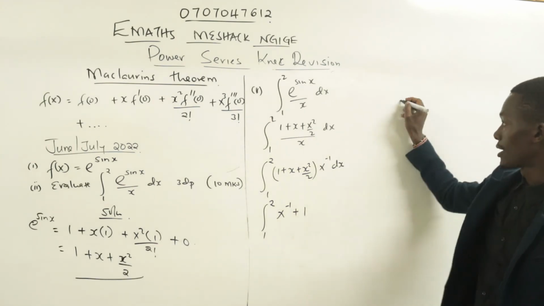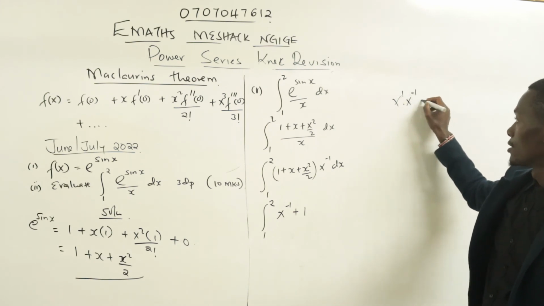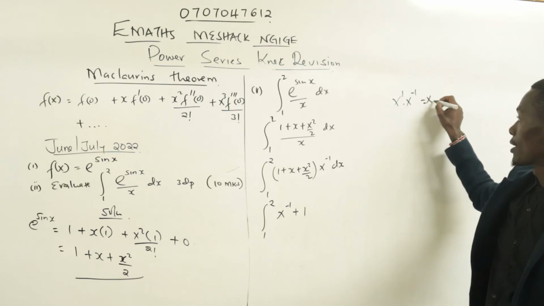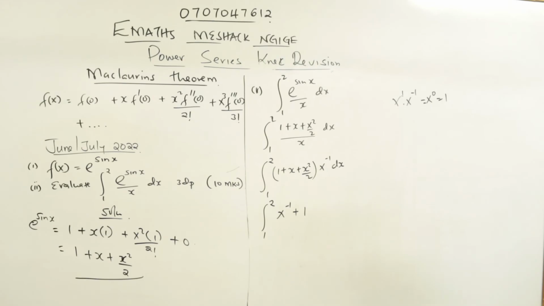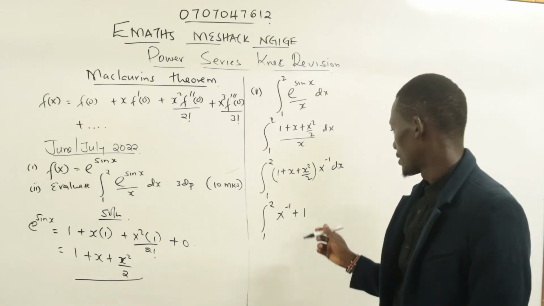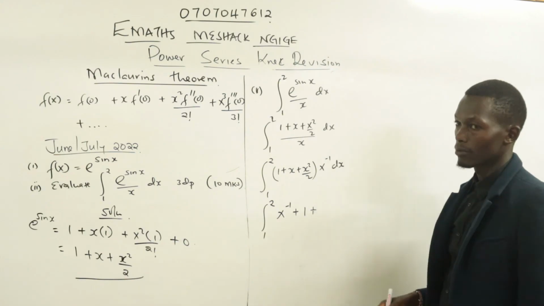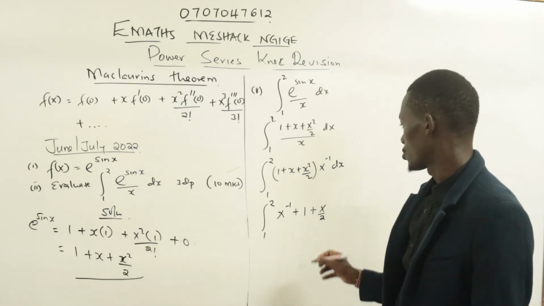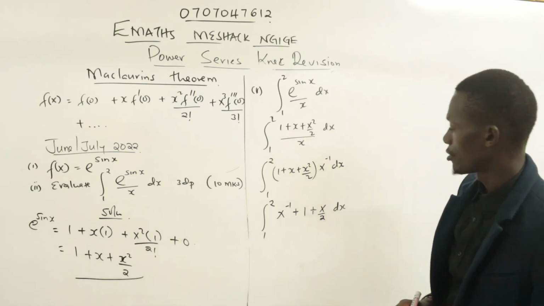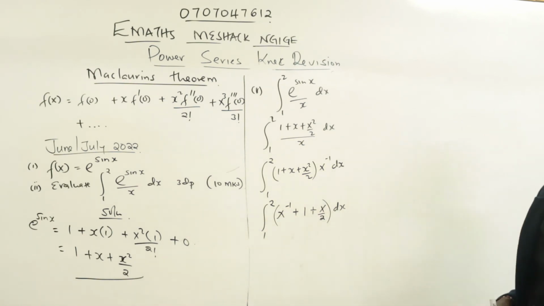Right, together, because we have x to the 1 multiplied by x to the minus 1. So adding 1 plus minus 1 gives you x to power 0, and anything to power 0 gives you what? It gives you 1. So this one becomes 1, then plus, 2 plus minus 1 gives you 1, right? So it just gives you x over 2. Then all of that you now integrate with respect to x.